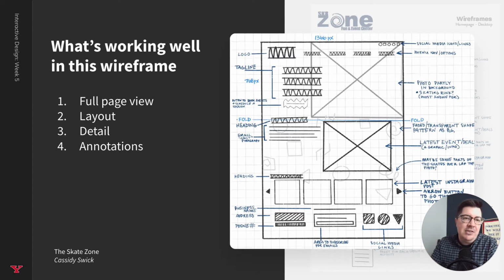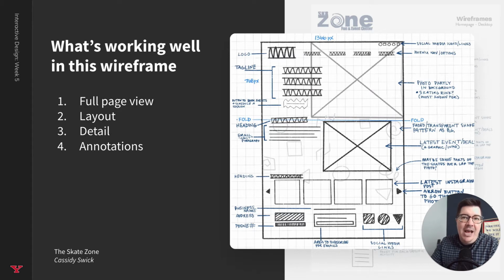And so I love in this example how Cassidy illustrated where the fold line is, but then also made sure that she showed her work from the header navigation area all the way down to the bottom of her site in the footer. And that's especially important as you think about giving this to a client or to a business partner to review. They don't want to see that you stopped short of the work, and that you actually included the entirety of the site in your wireframes. And so I think this is a great example of that, and we'll have a few more of that as well.